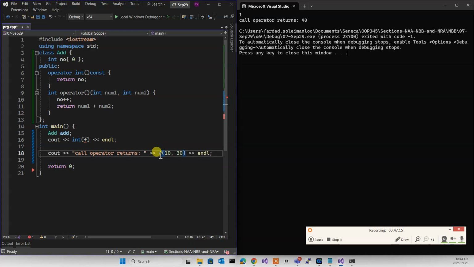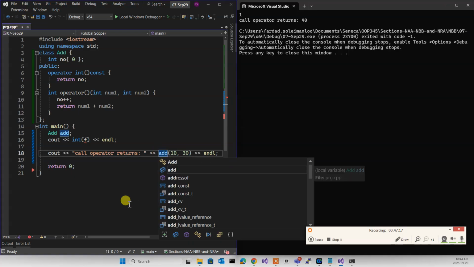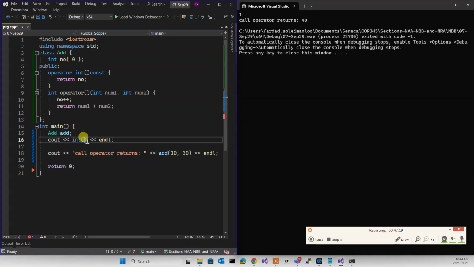Now in here I can go add, and when I cast it, it's going to tell me how many times the add function was called. Because it's not just a function anymore, it's a class that has an operator overload for a function call.